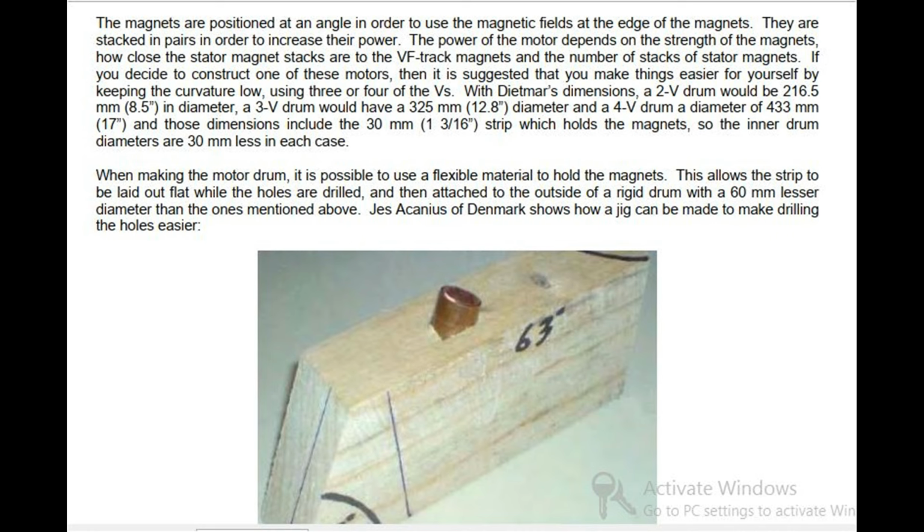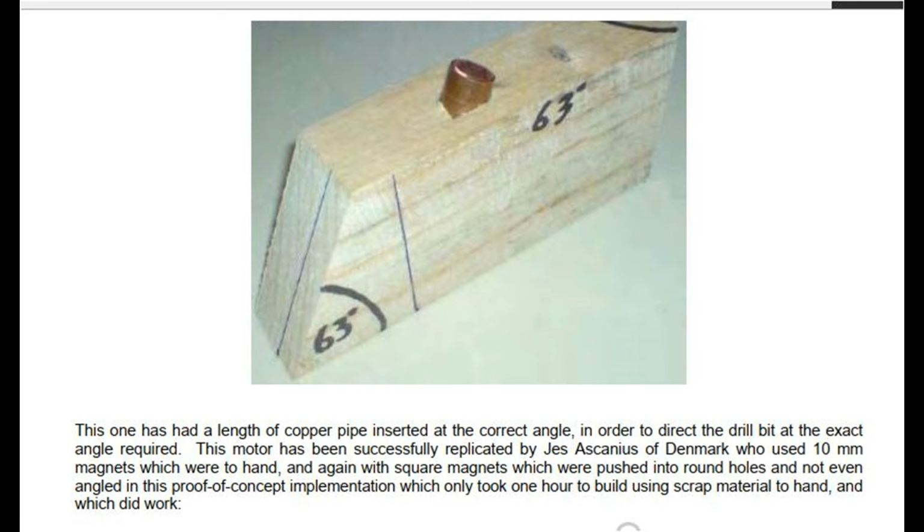When making the motor drum, it is possible to use a flexible material to hold the magnets. This allows the strip to be laid out flat while the holes are drilled, and then attached to the outside of a rigid drum with a 60 mm lesser diameter than the ones mentioned above. Jess Ascanius of Denmark shows how a jig can be made to make drilling the holes easier. This one has had a length of copper pipe inserted at the correct angle, in order to direct the drill bit at the exact angle required.